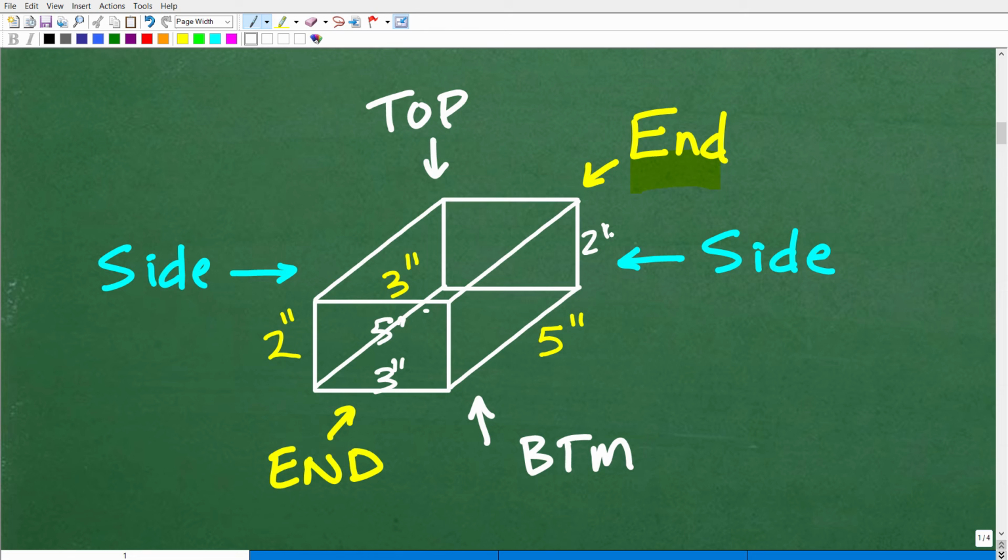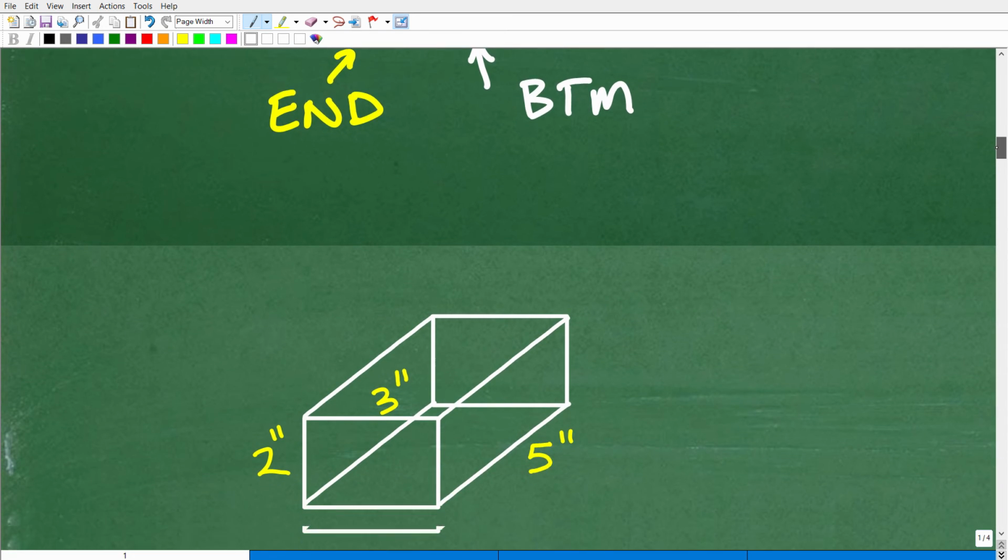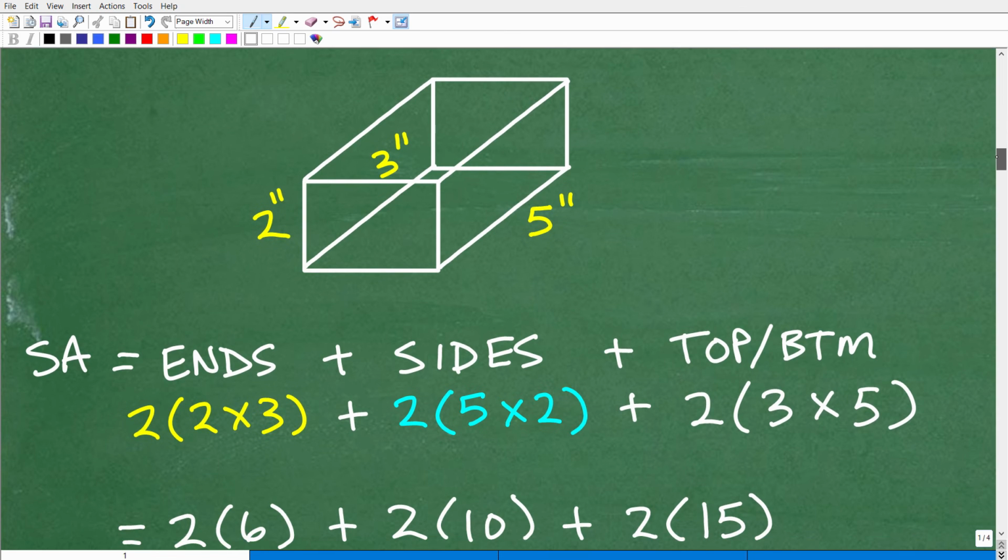So that's pretty much just your ability to know what figure you're dealing with and interpret it, and take your time so you don't get confused on the actual dimensions of what we need to figure out here. So let's go ahead and put this all together and write our little formula out.